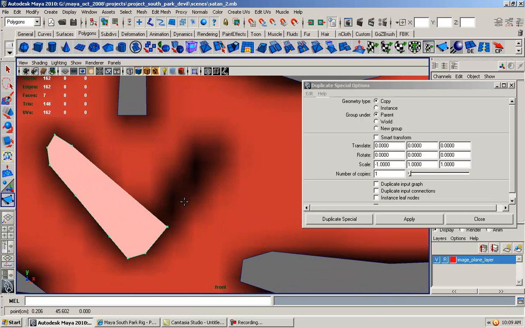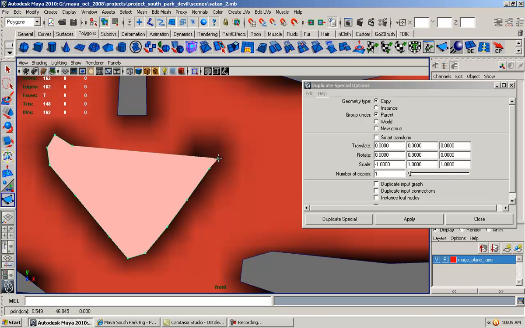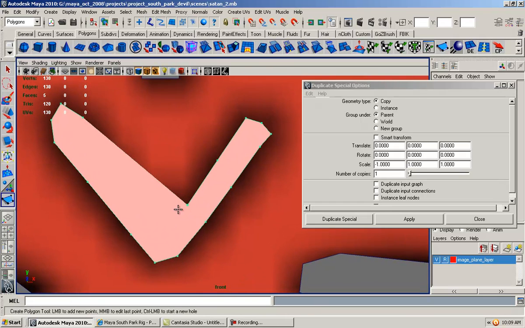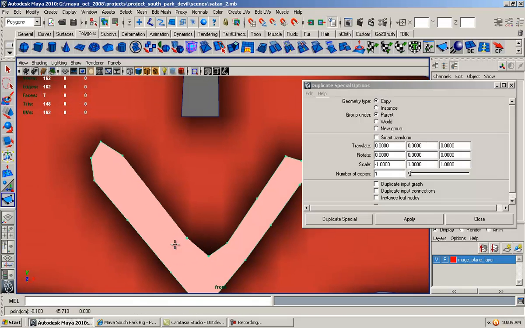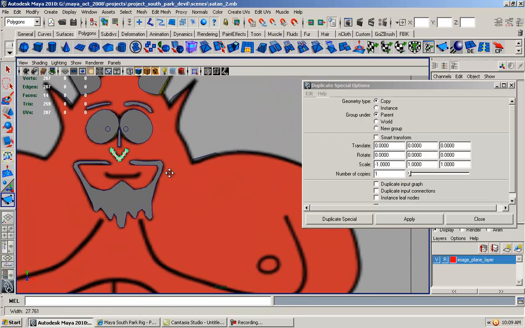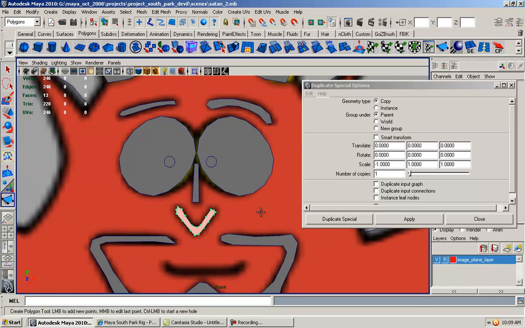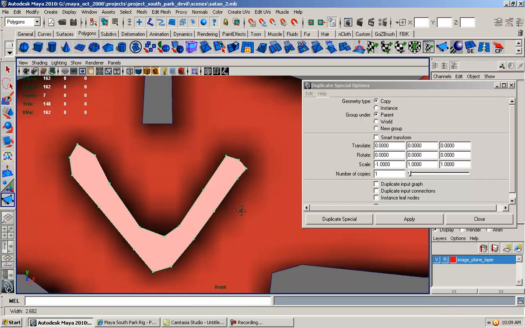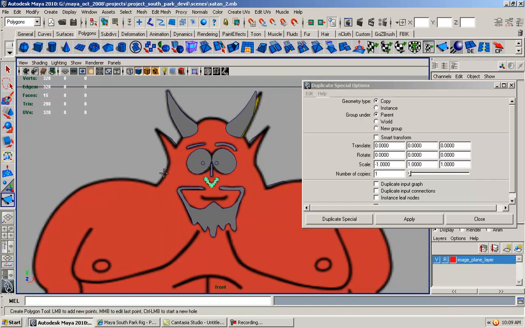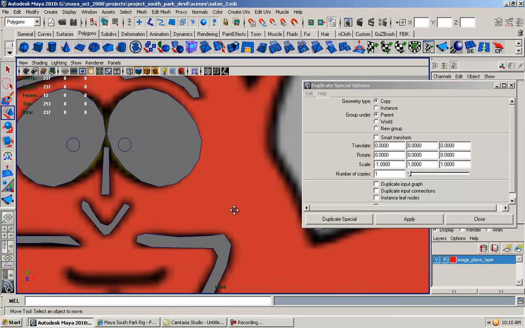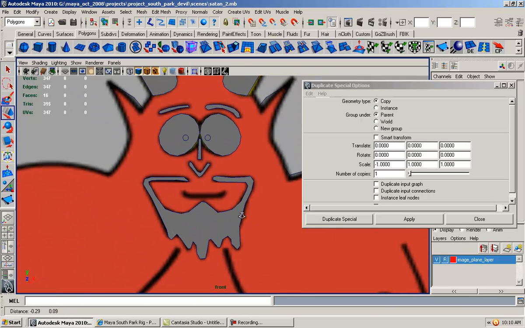Notice that I'm not too careful in where I place this vertex, just because, like I said before, we're going to see these models at a certain distance most of the time. There's rarely any close-ups, and even if there are close-ups later on, look at this. This is good enough. I don't think you'll ever go into this distance when you're making your animation, and if you do, it's okay. You can see that there's enough detail there.